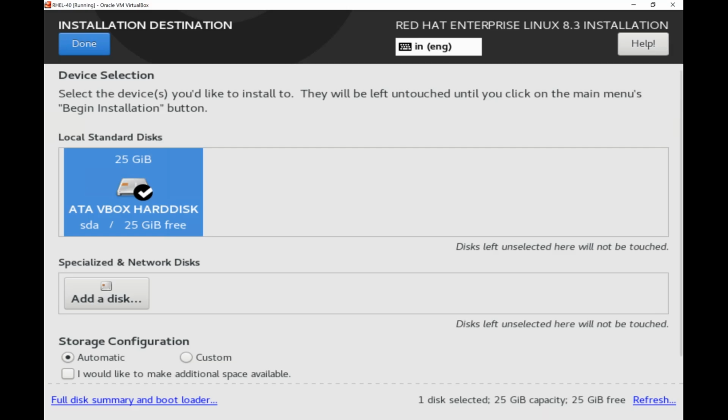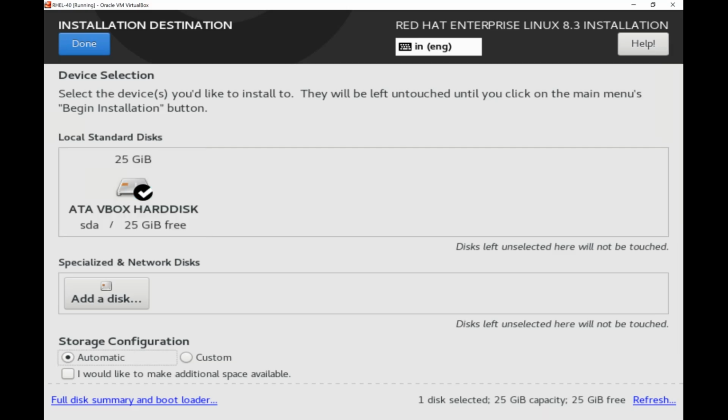Now inside that hard disk, how do you want to make partitions? At the bottom, if you look, there are two options, automatic or custom. If you go with automatic, the entire 25 GB will be utilized. All three partitions will be automatically created, and automatic sizes will be given. Now, I don't want to deal with it like that.